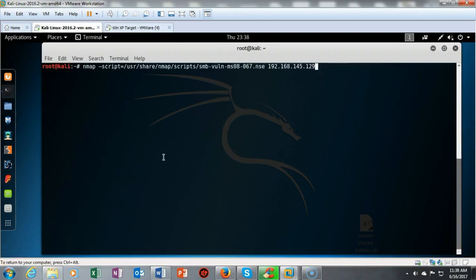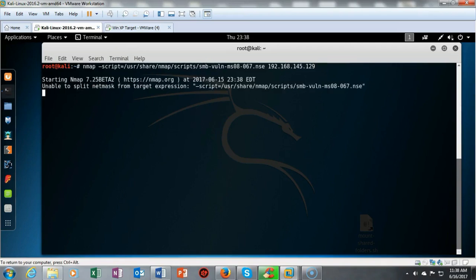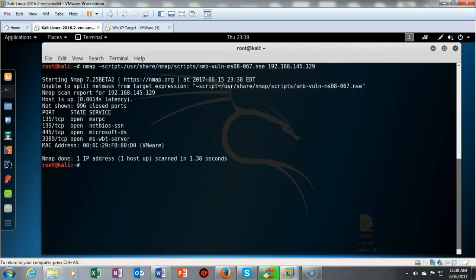In this example, we're going to scan a single host, and all I've done is type in the IP address for the machine that was identified in the network scan that I used previously for Nmap. Now I'm going to hit enter, and it's going to come back up in just a second. It's going to give me the results. Now I've just confirmed that the 129 machine is vulnerable on port 445, which is the Microsoft SMB vulnerability that we're scanning for.